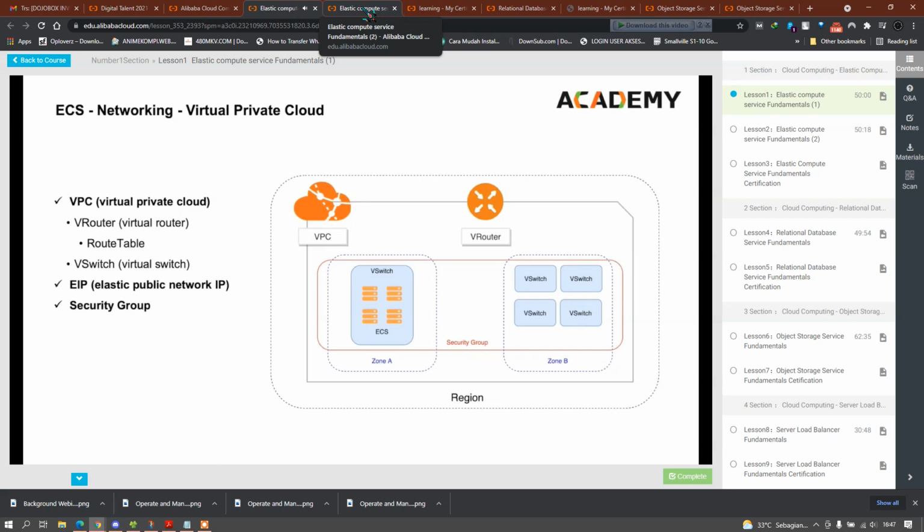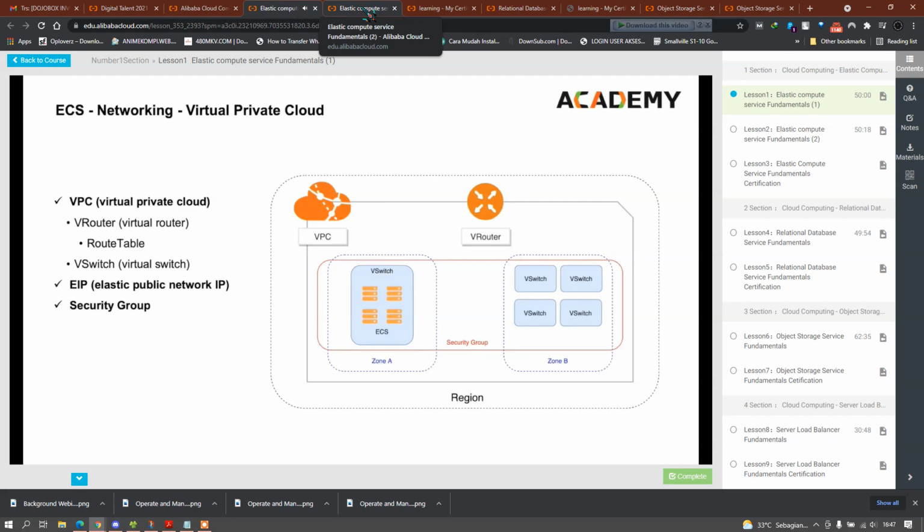Also, within the VPC, there's the concept of a security group. This is basically a set of stateful firewall rules that apply to your ECS instances within the VPC. You can have multiple security groups within a VPC, and these security groups are used to enable the ECS instances to safely talk to other networks, say the public internet. Then there's also what we call elastic IPs.